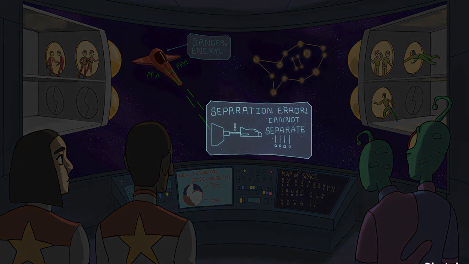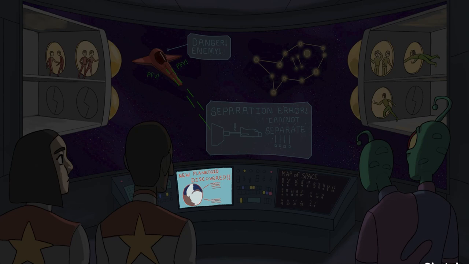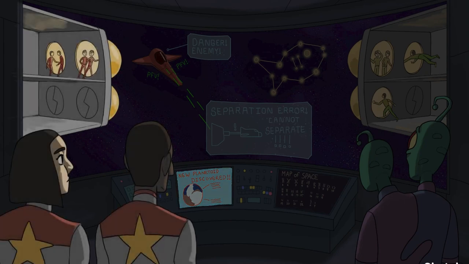Nondisjunction is when chromosomes fail to separate in anaphase of either meiosis or mitosis. Nondisjunction leads to aneuploidy, an abnormal number of chromosomes in a given cell. Failure of separating the homologous chromosomes during meiosis 1 results in 2 gametes with an extra chromosome and 2 gametes with a missing chromosome.